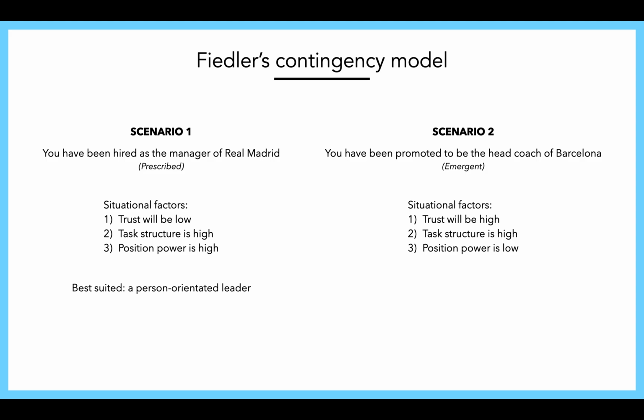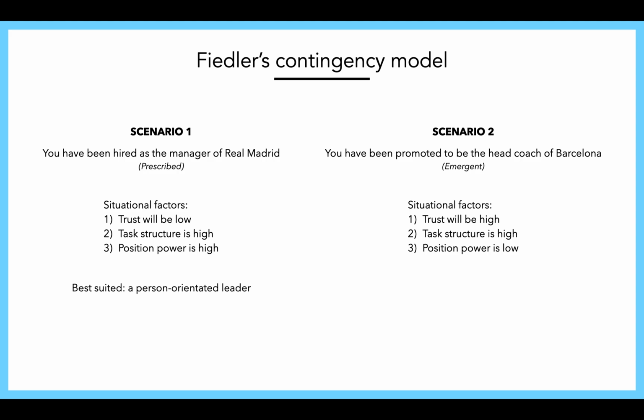You know that task structure. You keep possession. You don't let the other team breathe when they have the ball. You keep the ball. Everyone knows the task. You've been at the club. However, position power is low. You are friendly among the group. And actually the people above, the directors, sign the players and pass them down to you. This is the model. This is a Barcelona style player. They sign them. So the position power is low.